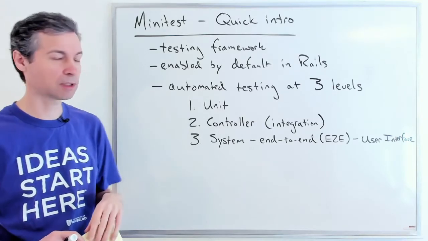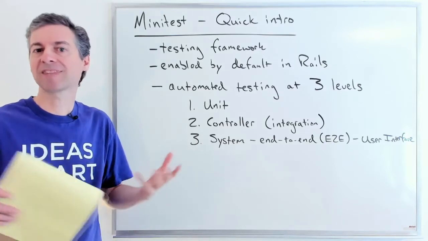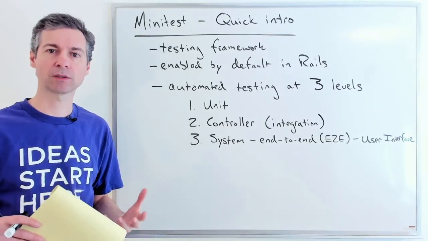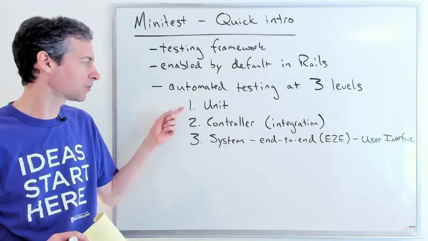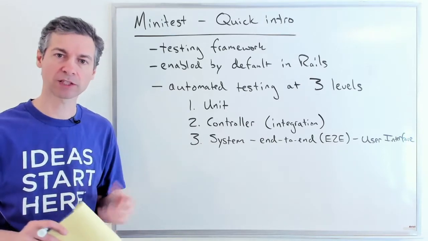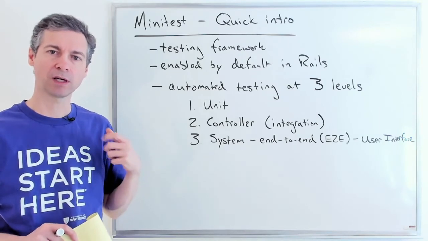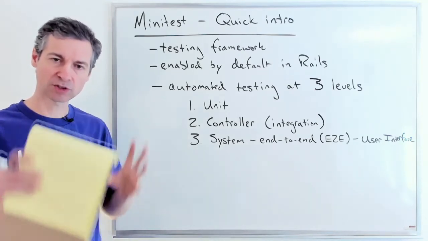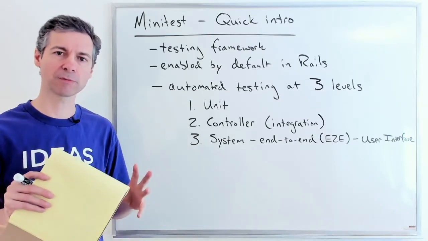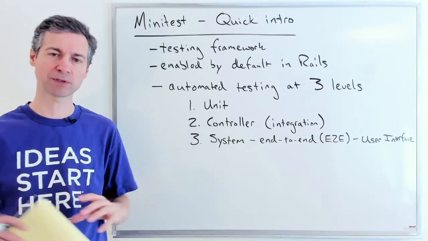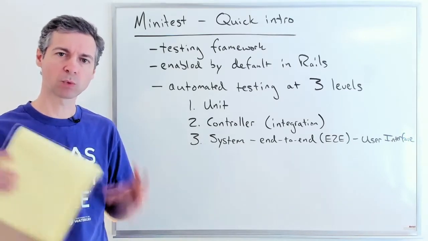And in Rails, we have 3 different levels to test things at. And these are really the 3 levels you're ever going to want to have for most programs and systems that you build. The first level, the lowest level actually, is unit testing. And this is where we test individual methods, we test objects, but that's it. It's constrained to that sort of functionality, and we isolate the object and its methods from other objects and methods as much as possible so that we can just know that this part works correctly.